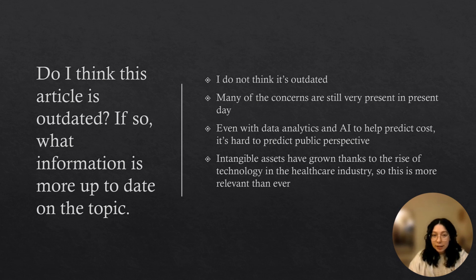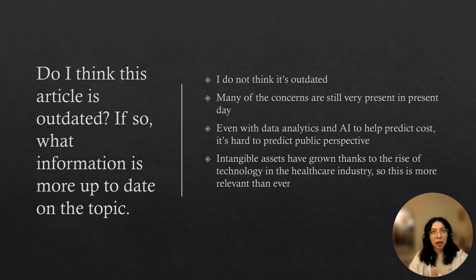Do I think this article is outdated? And so, what information is more up to date on the topic? I personally do not believe it is outdated. I think that many of the concerns that were stated in the article are still really relevant to present day. Even with all the technologies we have, a lot of data analytics software and AI, especially to help predict the costs, it's really hard sometimes to gauge public perspective.